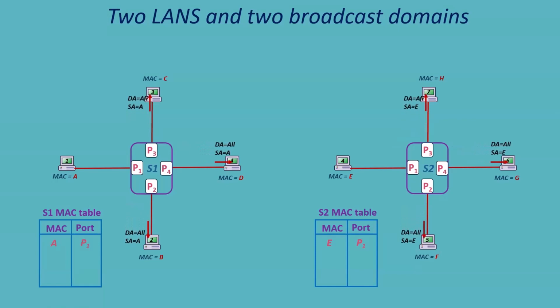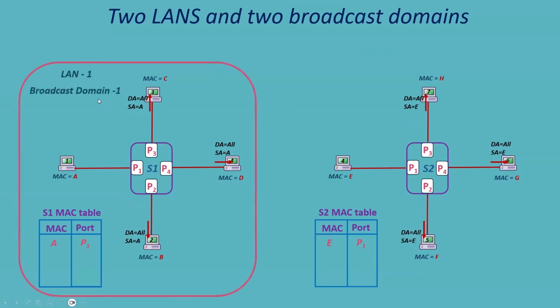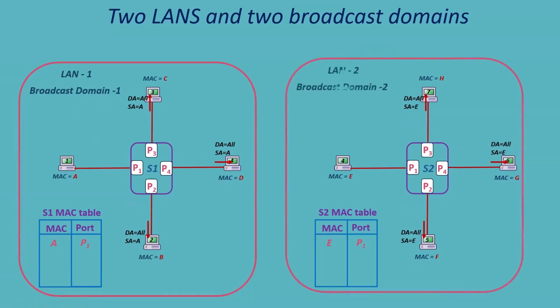So this is how they are 2 different LANs. This is LAN number 1, and it comprises its own broadcast domain. We can call it broadcast domain 1. And similarly, this is the second LAN, and it will be its own broadcast domain. So whatever broadcasts any of these PCs send will be limited or restricted to this domain. Hence, it is called its own broadcast domain. Similarly, if any of the PCs in this LAN send the broadcast, it will be restricted to members that are part of the switch. So it becomes another broadcast domain.